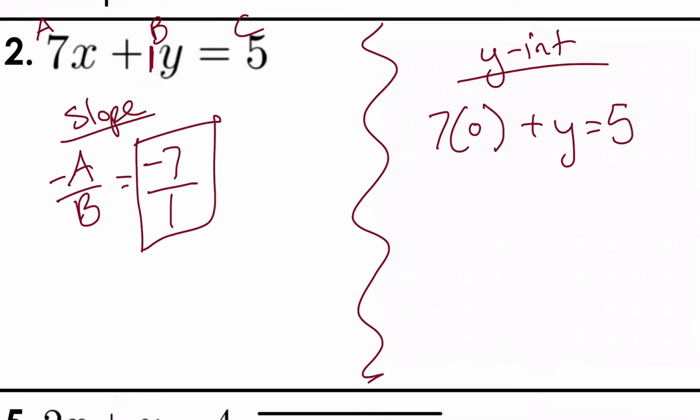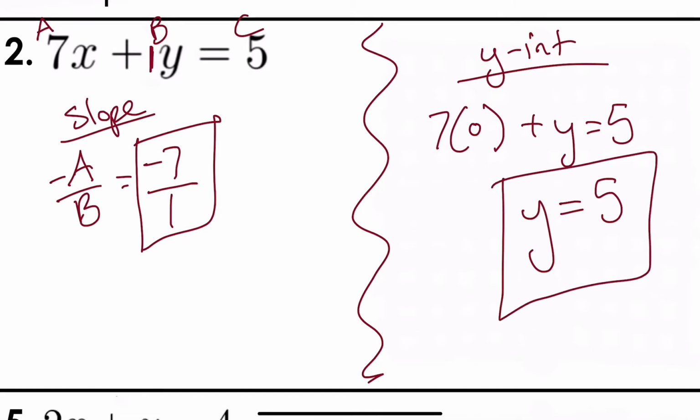Okay, so I'm going to drop that 0 immediately. I don't need it, so I'm not even going to bother writing out that step. So when we get rid of that, that's going to leave us with y equals 5. And that's all we got to do for that one. We don't have to do anything else because we already have what we wanted. We just wanted y equals 5, or y equals a number. So we're done.